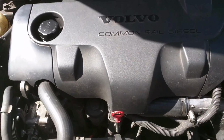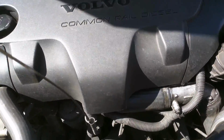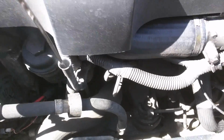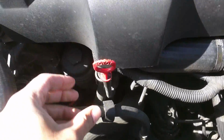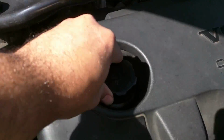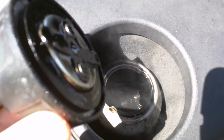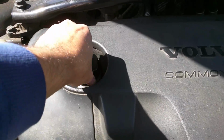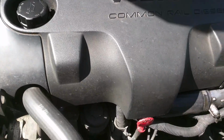One of the things I'll be interested to see is that I've been getting quite a bit of smoke from the dipstick once the car's warmed up. I don't know whether you can see that through the shadow, quite a bit of smoke. And there is also positive pressure coming up from there. If you put the finger of a rubber glove over there, it will keep it inflated. And also from the oil filler, there's quite a pronounced popping as well. Now that popping does disappear if I put the revs up to like 1500 revs. It then creates a vacuum and that popping disappears.